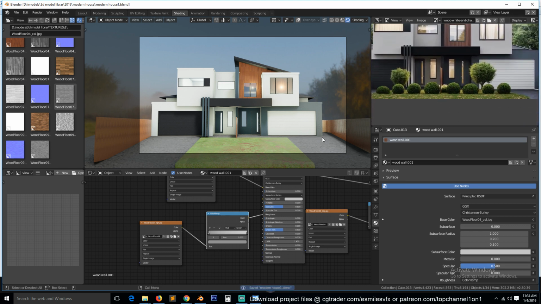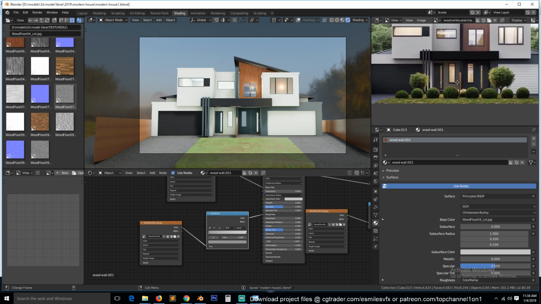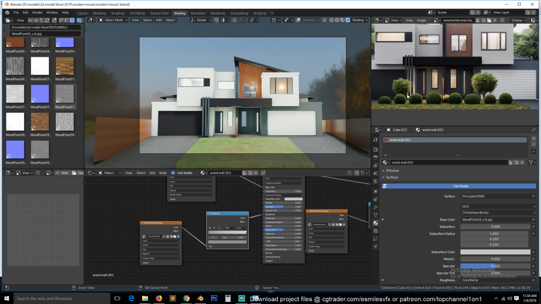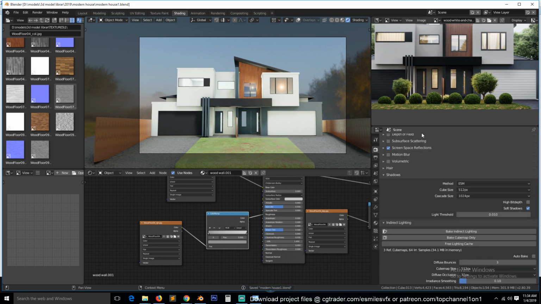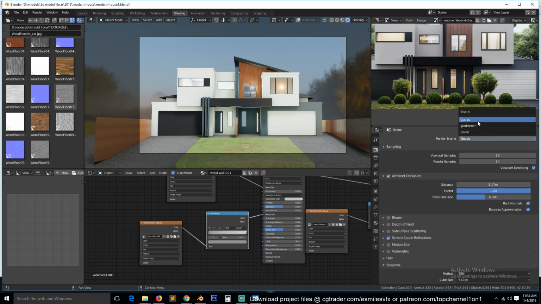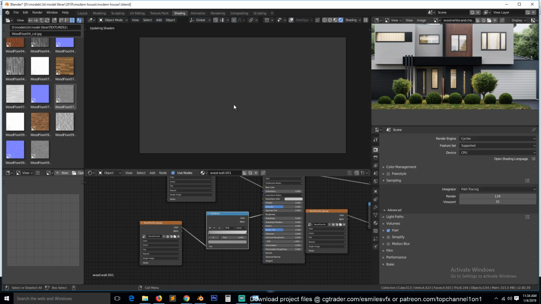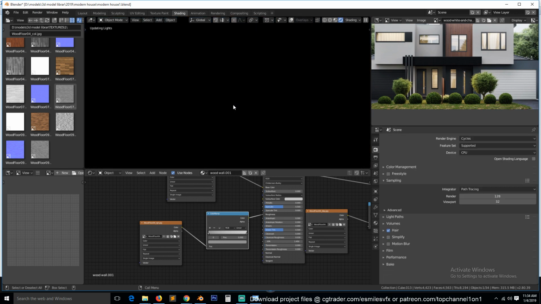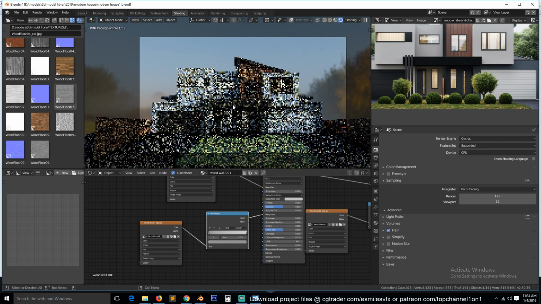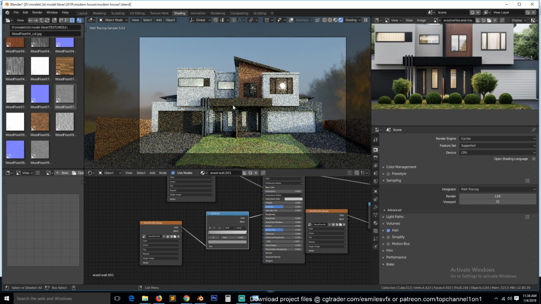So let's see what else we can do here. Let's try and preview this in cycles and see. So if I go to cycles, I think it actually looks good, so just needs a few changes here and there, but looks good.